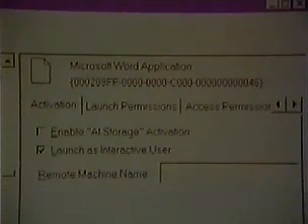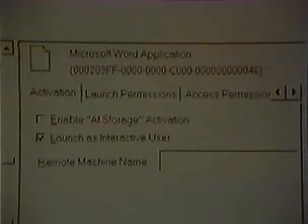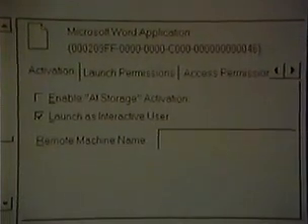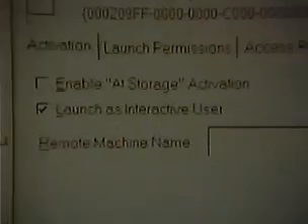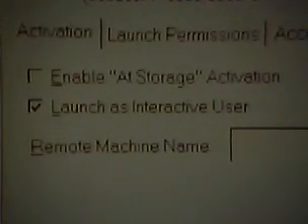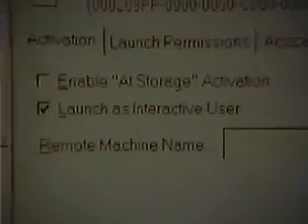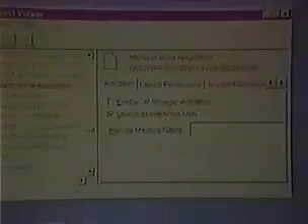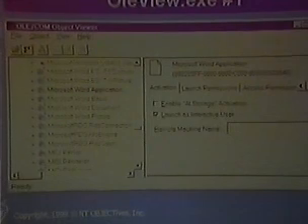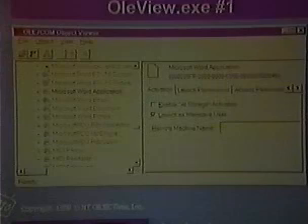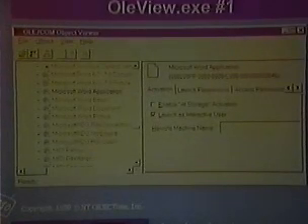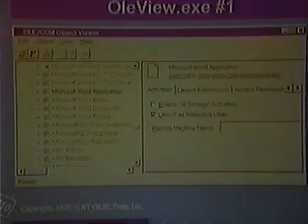Okay. The key here is whether launch as interactive user has been set, and really very few people know what that means. What that means is that Microsoft Word is set to be launched as the interactive user, so whoever is logged on at the keyboard of your machine. So if the administrator is logged on at the keyboard, and it's pretty easy to find that out, you can just do a netstat -a, or NBTstat -A, sorry, find out that he's logged on, and then you can launch WinWord, and it's now running with administrative privileges.